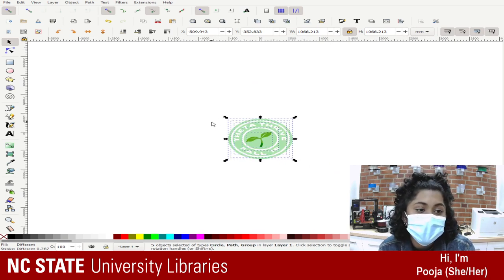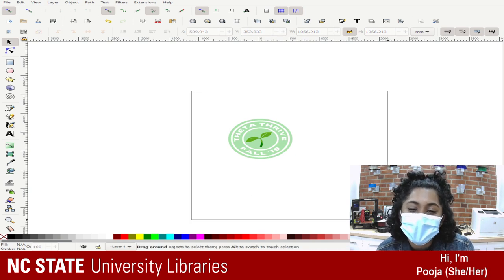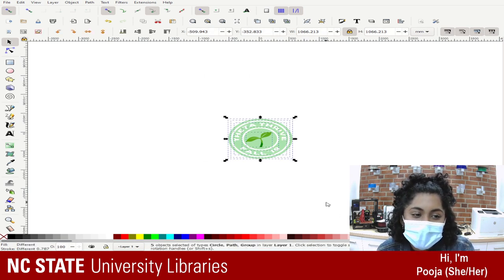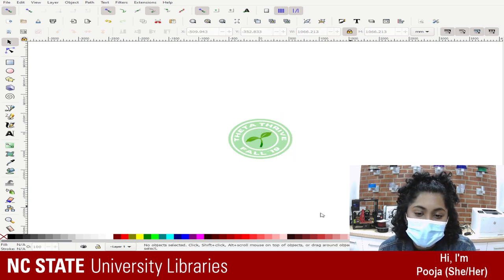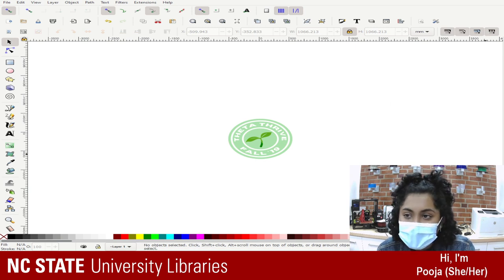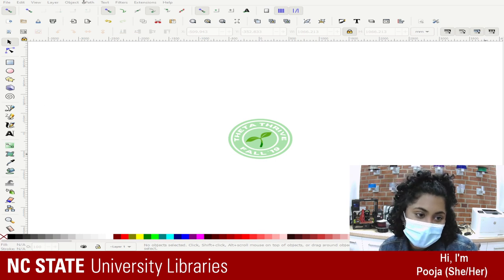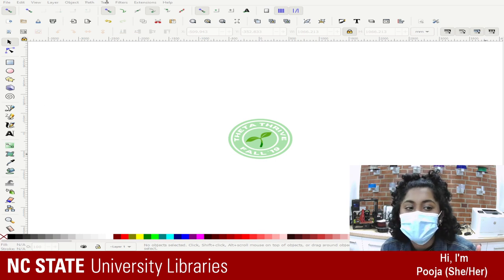So I deleted everything except, sorry, I just coughed, that was gross. I'm not gonna group it because I want everything to be in different layers when I print it, but as you can see, I only use four colors. There's the light green, two dark greens, and the white. So now I'm gonna save this as an SVG file. I always save as an SVG because I think the layers automatically upload to the Cricut Makerspace.